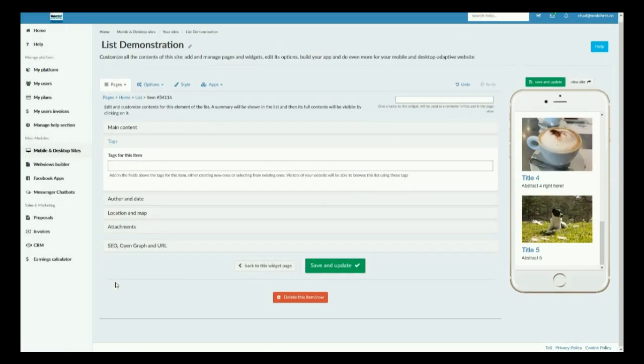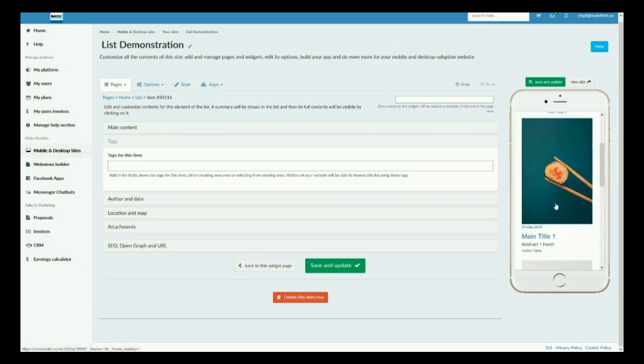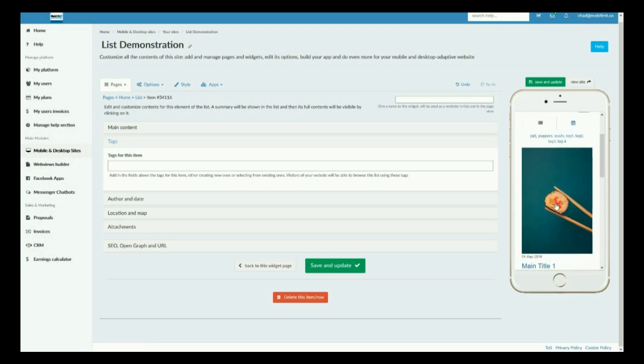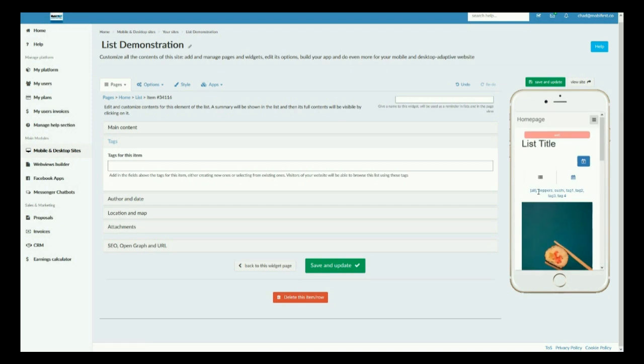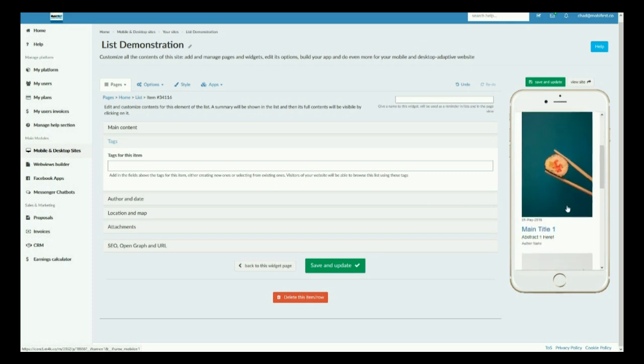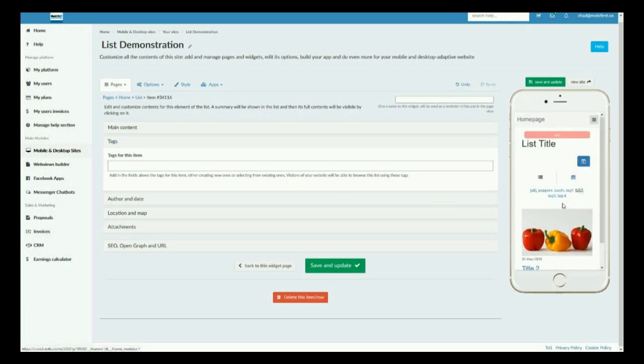Now, tags, for those that are not familiar, they basically add a particular keyword or phrase and associate it with this list item. And users can then click on those tags and see those items associated with it. You can see at the top here, we have a few different tags, and whenever you make a tag, it'll generate that at the top of the list. So all of these tags are associated with different list items. So when we click one, it'll show us that list item associated with that tag.